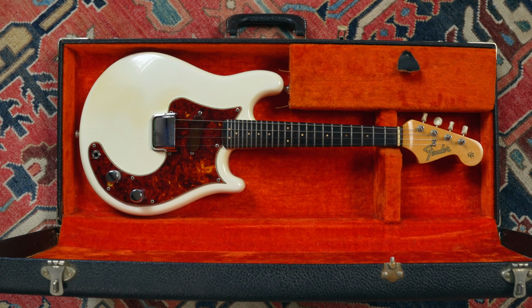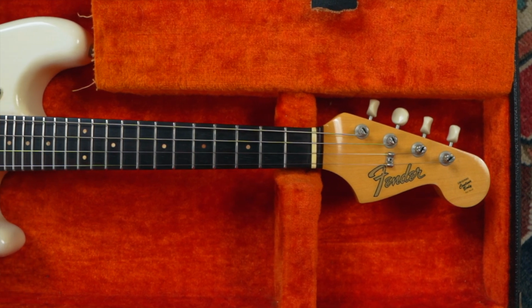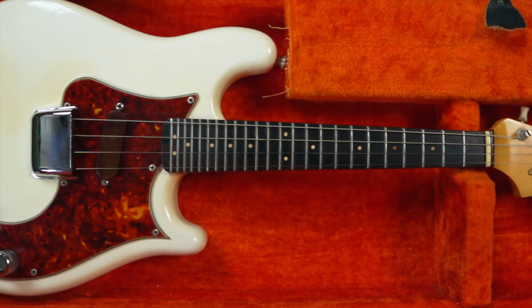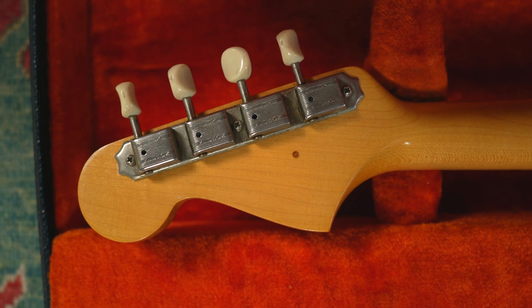Probably for his favorite music, which was likely to be Western swing. It seems like all the bands he worked with and the people that promoted his guitars were primarily Western swing players. So the mandolin was just next in line. And this model came out in 1956, but this one is a 66. It's a special one though.